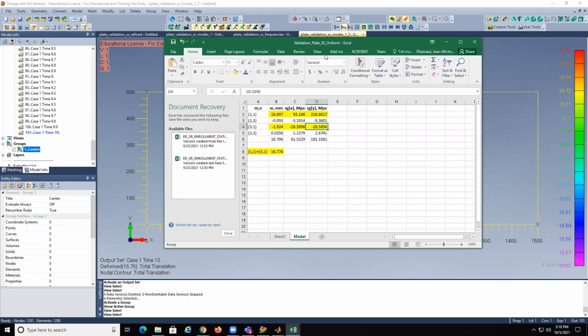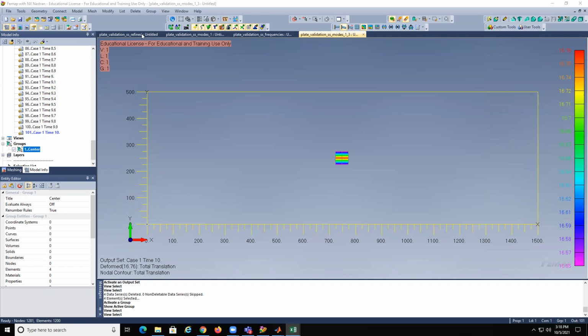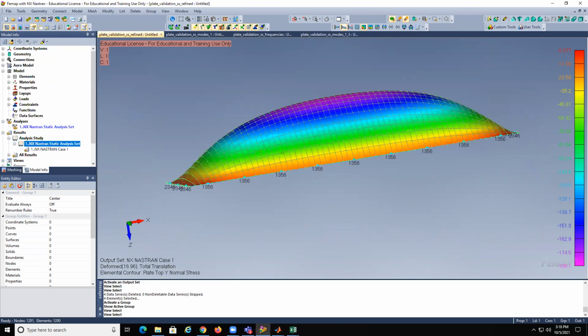And if we compare this, so let's assume this is the perfect solution. This gives us over here 16.96. Okay, so let's put here static solution 16.96.